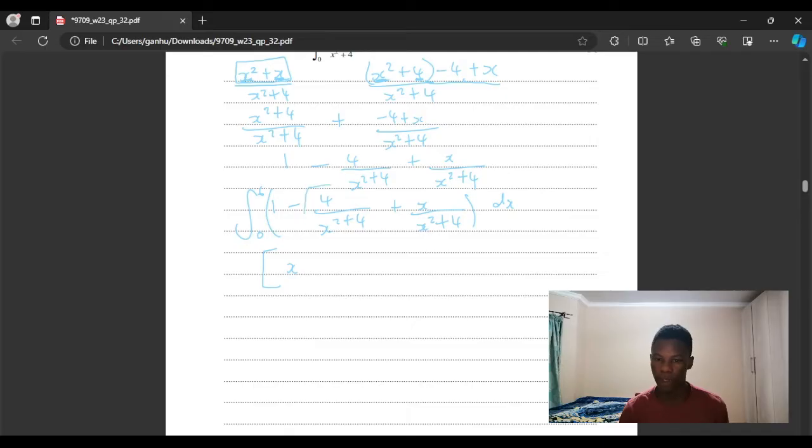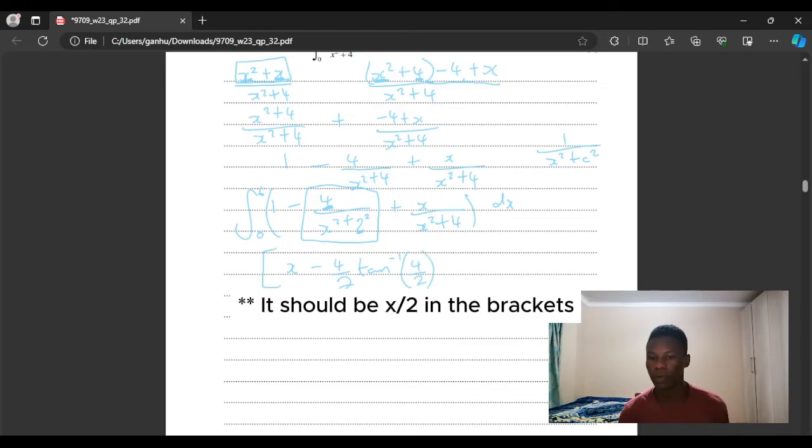And for the second one, minus 4 over x squared plus 4. If you look in your MF19, we've got, I believe, the integral of 1 over x squared plus a squared. That's what we're going to use to integrate this. So this would become minus 4 over 2. This 4 is the constant over here, and then let's actually rewrite this 4 as 2 squared to make it clear, and this 2 is the one that's dividing over here, and that's arctan of, again, x over 2.